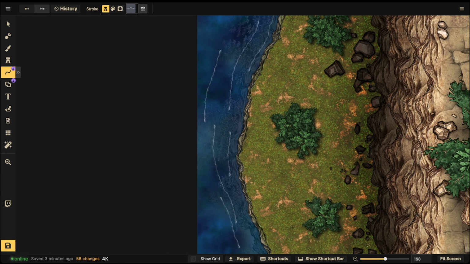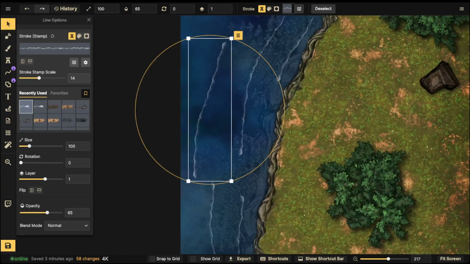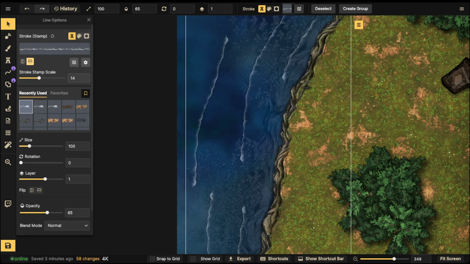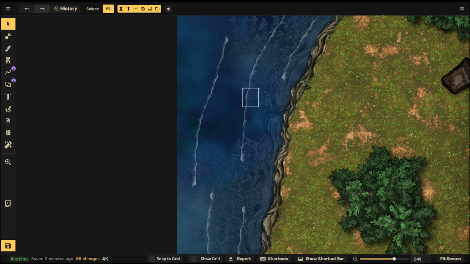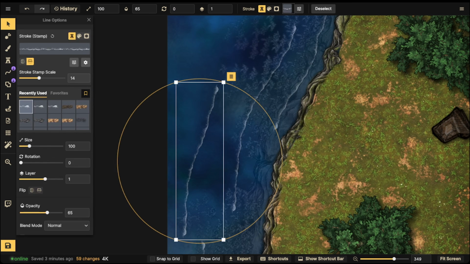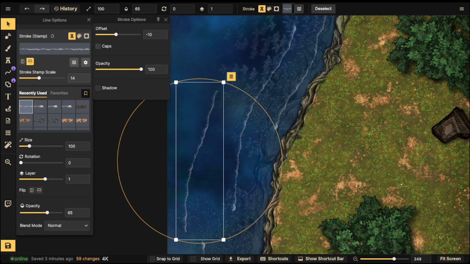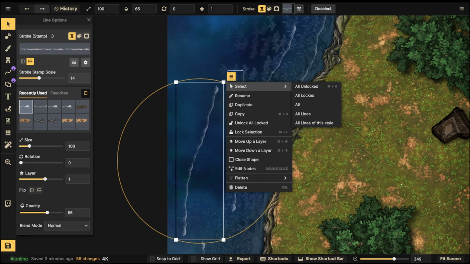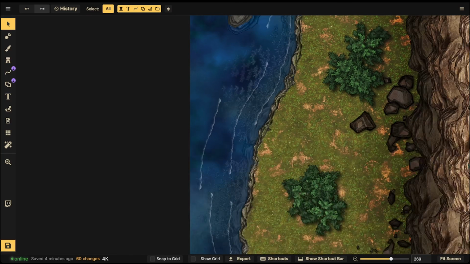I don't really care much for the way these waves look. We'll make some changes to them. It's really cool. You can select every single one of them, select all of the style. We'll flip it. For starters, it's facing the wrong way, or some of them are facing the wrong way. I think just this one's facing the wrong way. The other ones are okay. I'll select them all. I don't care much for the cap. There we go. Yeah, the caps don't look good. Let's select every single one of these.